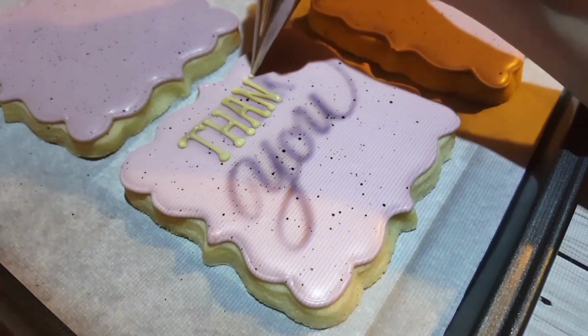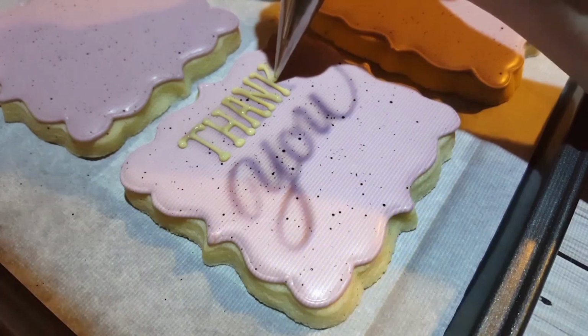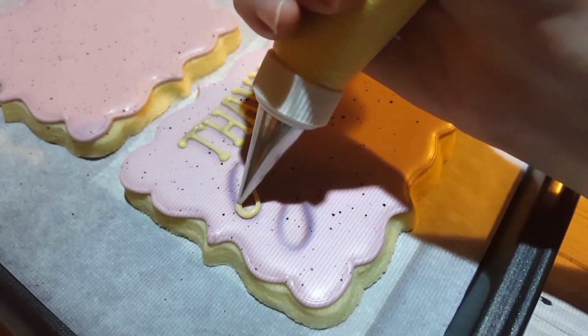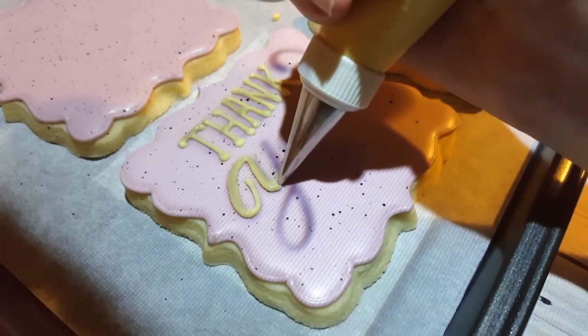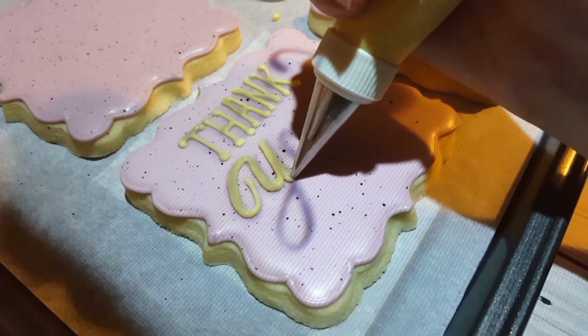So I've got a piping consistency gold color here, and this is a number 1 tip. And I'm just following the lines, and I'm using more pressure and moving a bit slower for the thicker parts of the lettering, and then using less pressure and moving faster for the thinner parts.